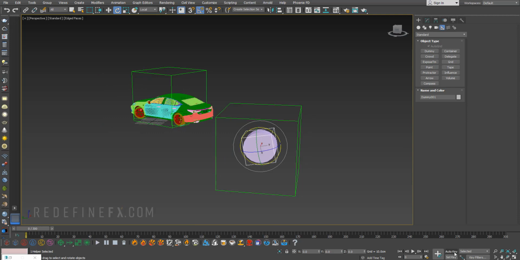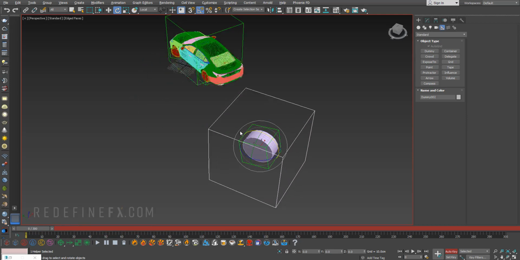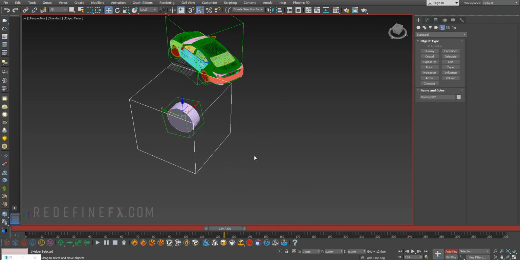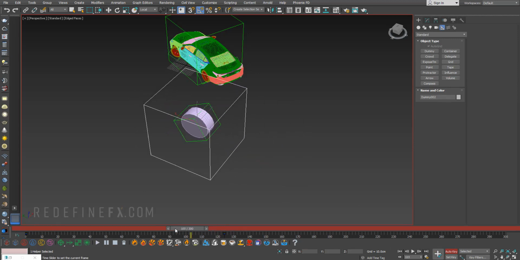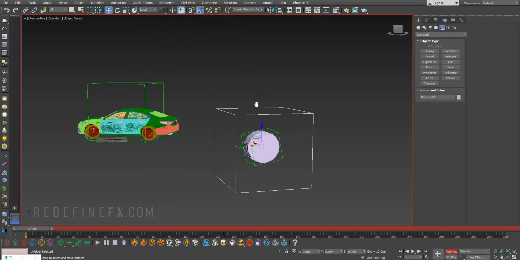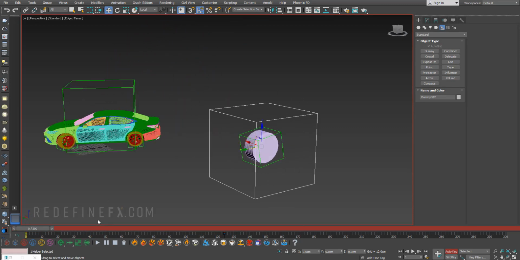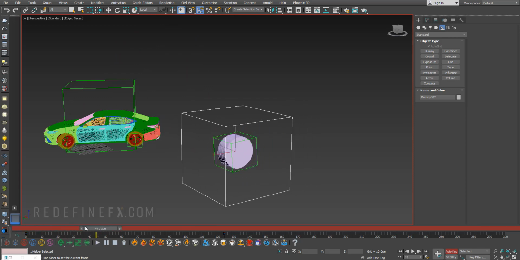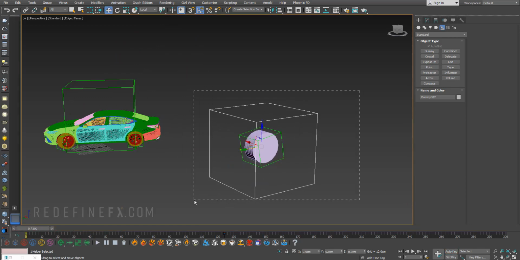And now I'm moving the car and the wheel is moving with it, but I can still animate the wheel independently. So I can just set a key and maybe go to frame 100 and rotate this a few hundred degrees forward just to sort of animate the car wheel, and it's gonna move. And then I can select this big one, set a key, go forward, move this forward, set a key, and while the car is moving forward, the wheel is spinning. And everything is organized and is working properly. So that's why I like to use dummies. So let me just delete that.